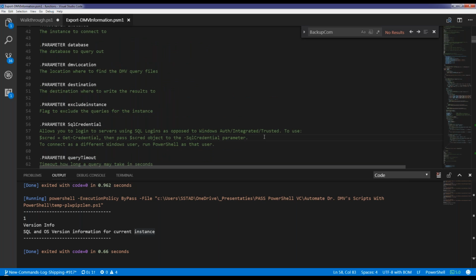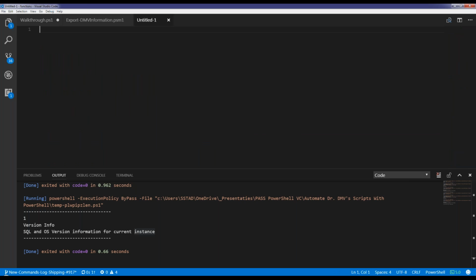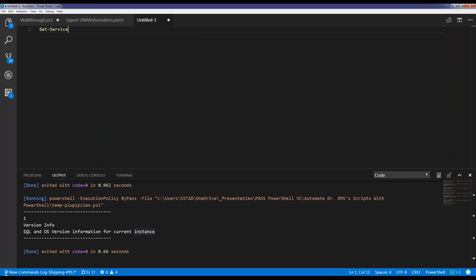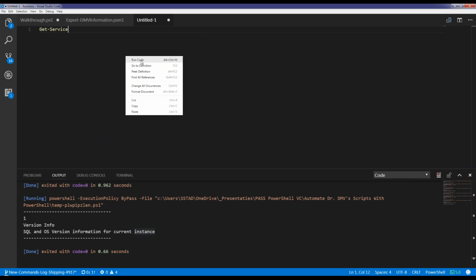And until recently, you couldn't really. Now I set Visual Studio Code to default to PowerShell. Originally I would open a small piece of code in the ISE instead of Visual Studio Code. But now I've set this to default to PowerShell, I can just create a new window and type PowerShell related commands and execute them.